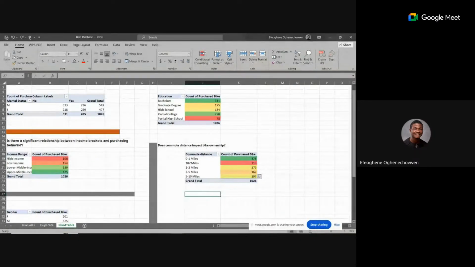So you can see that those who commute the most, that's 5 to 10 miles, are the ones that have less record of bike purchase, right? So probably one of the reasons could be the longer distance. Of course, you're guaranteed to arrive at a longer distance safely with a car, and then speed and everything.